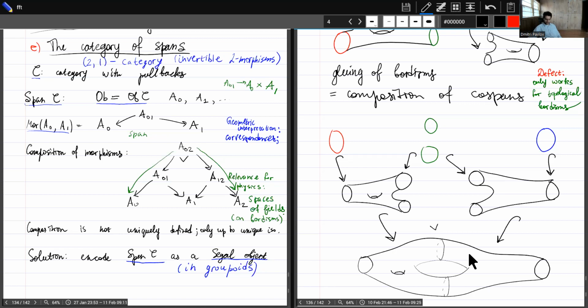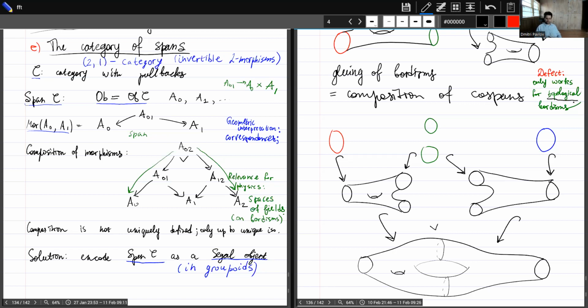And of course, those of you who have some experience with this will notice a defect. The defect is that such naive gluing as I performed here is only going to work with, say, topological bordisms.